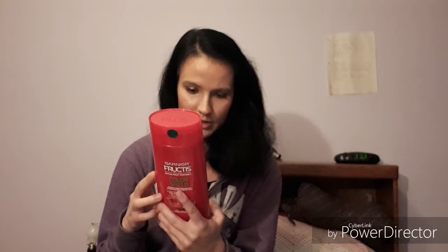It helps resist wash out, fade out, and dry out so fresh vibrant color lasts longer. I really do like it and I don't use any other shampoos because I do tend to color my hair every month to every two months. I prefer a shampoo that does not dry your hair out at all and does not leave your hair greasy and oily.